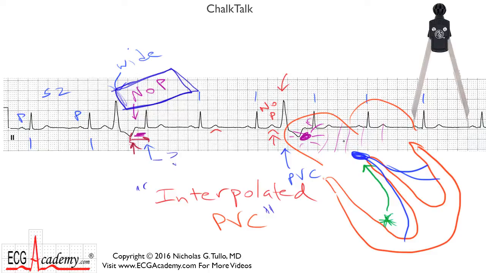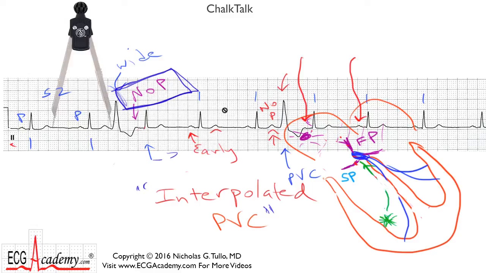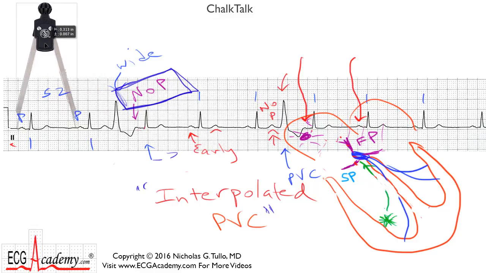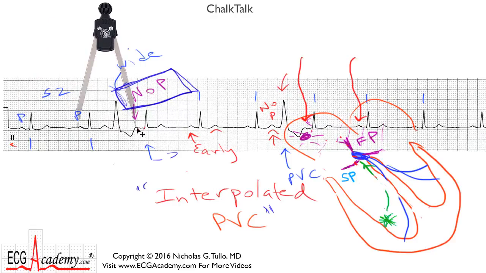What you have to remember is that there are extensions of the AV node into the atrial myocardium. The one that extends into the atrial septum is known as the fast pathway, but there are other extensions along the tricuspid annulus, and in most patients extending onto the left side, and these conduct much more slowly, so they're considered slow AV nodal pathways. So let me show you what seems to be happening here, step by step. Start with these first sinus P waves. This is the interval from one to the next. If you measure across, that's where the P wave should land, but it's not there.